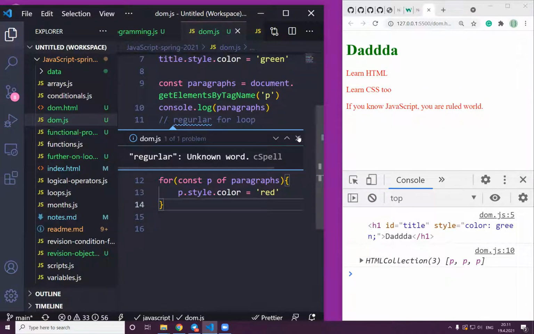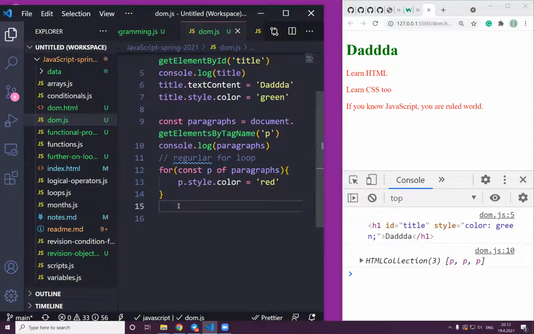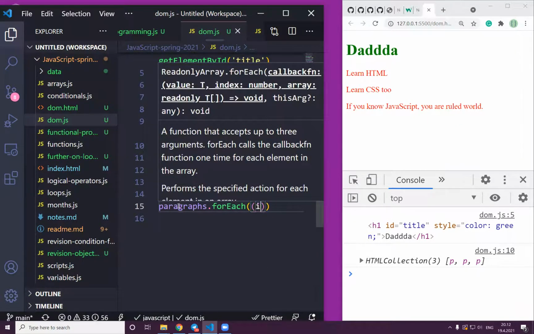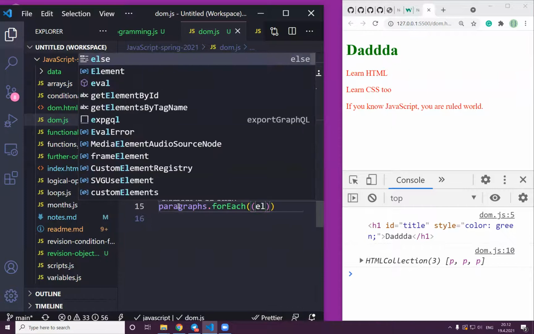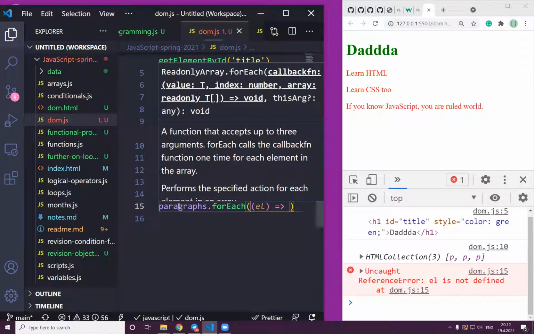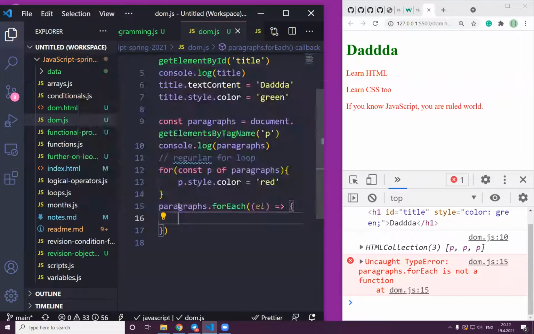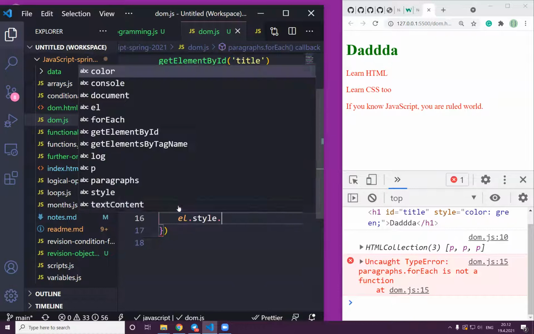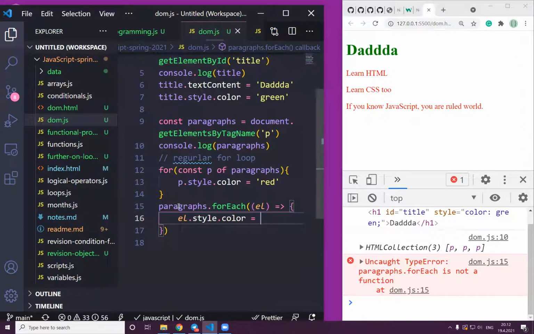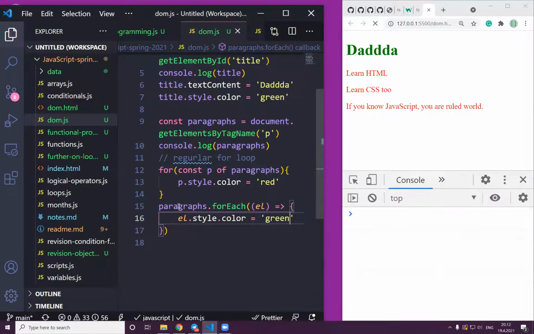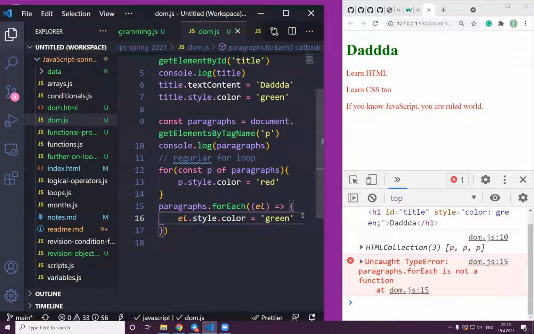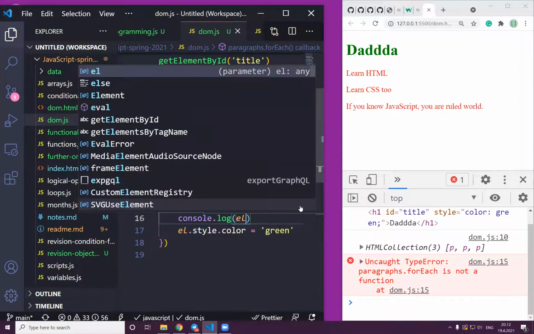But I think I also had the same problem with forEach. Let me see, paragraphs.forEach with the item or the element, and p.style.color green, or maybe just printing out console.log(element).